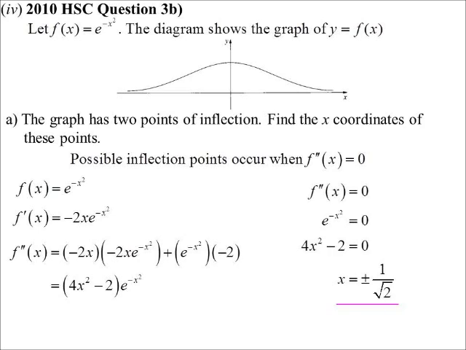If we make that equal to 0, I only get two solutions. Now, because they've told me it has 2 points of inflection, and I've come up with only two possibilities, I don't need to test them. Had I come up with 3, then yeah, I've got to test them to find out which 2 of the 3 are the actual inflection points. So we don't need to waste time here and actually test them. So it's plus or minus 1 on root 2. Don't have to find the y values because the question has only asked for the x coordinates.